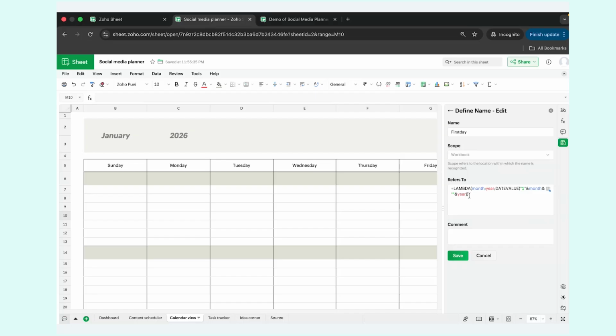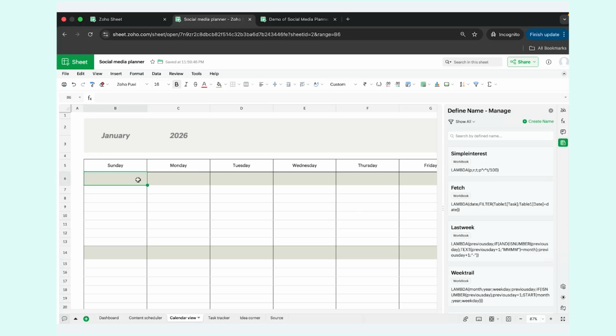That is the date value function. It will return that as a number and understand the month, the year, and the date as well. So I'm just saying return the first date for me. And I'm going to click save.